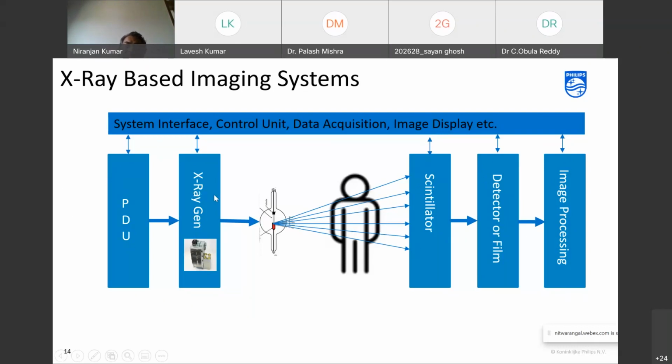X-ray generator, why is it called that, although the X-ray is generated with a tube? Because tubes cannot generate X-ray on their own. You need certain types of activation power supplies to generate the X-ray, and that's why this is a power supply unit, as you can see in the picture, which is called X-ray generator.